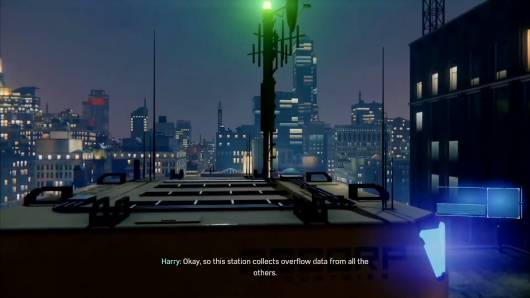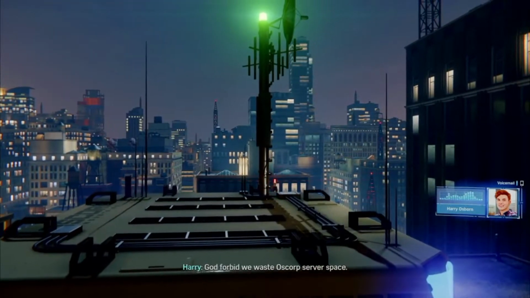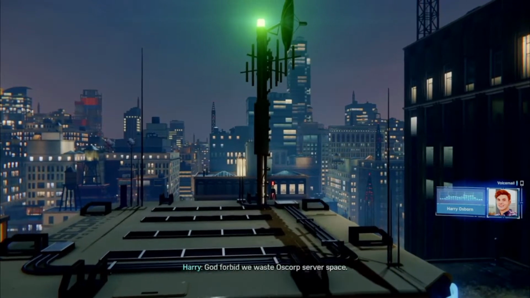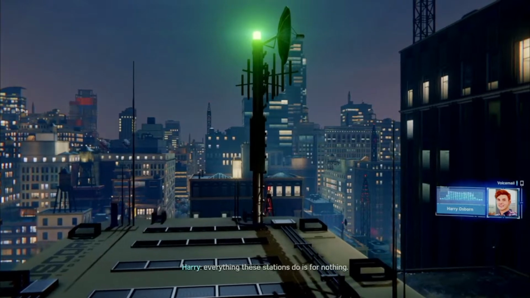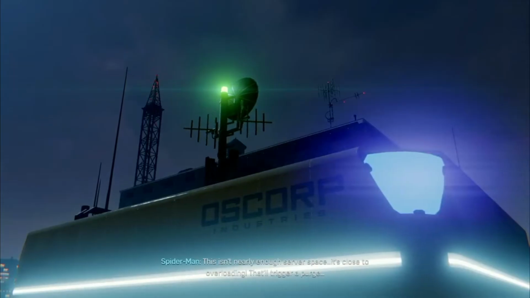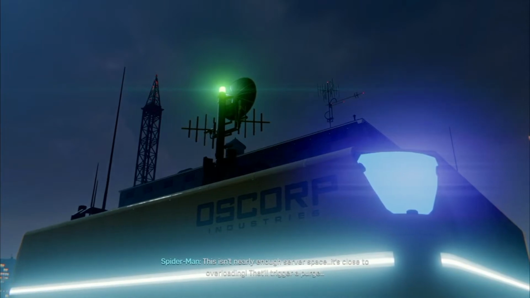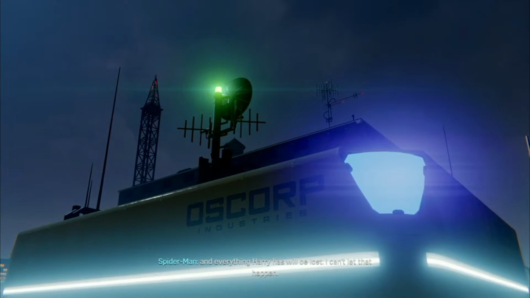So let me guess, I'm going to other stations? So this station collects overflow data from all the others. Yeah, God forbid we waste Oscorp's server space. Anyway, do me a favor and make sure it's running smoothly, or everything these stations do is for nothing. This isn't nearly enough server space. It's close to overloading. That'll trigger a purge, and everything Harry has will be lost. I can't let that happen.